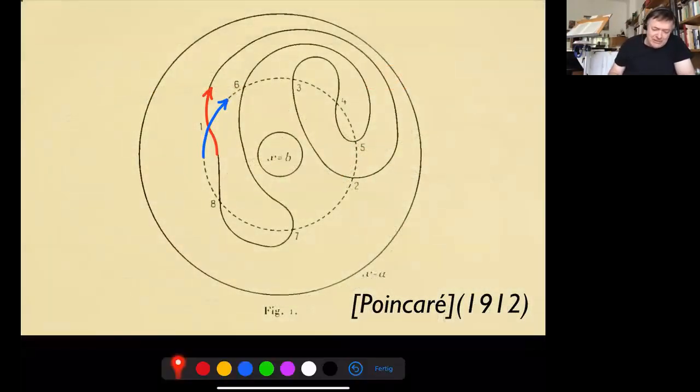Now later, Henri Poincaré, in his study of twist maps, so he was proving the Birkhoff twist map theorem, Birkhoff-Moser theorem, annulus maps. When you rotate in opposite directions, an area preserving map in an annulus, that you get at least 2 fixed points there. And here you already see a blue closed curve and a red closed curve. At least the arrow is indicated there.